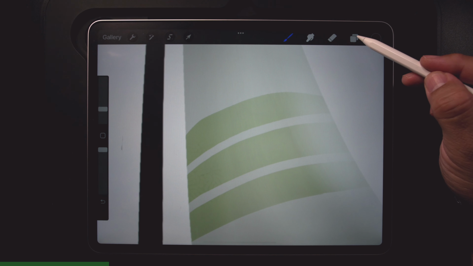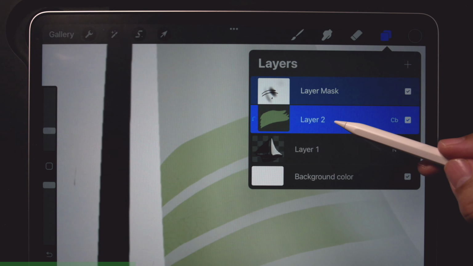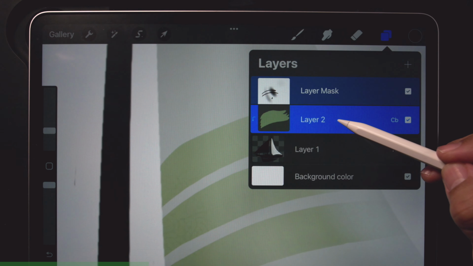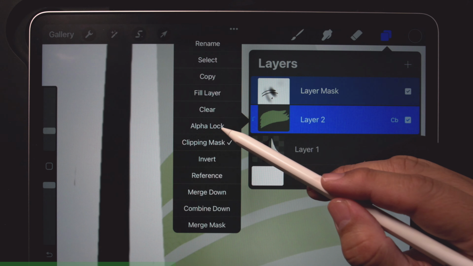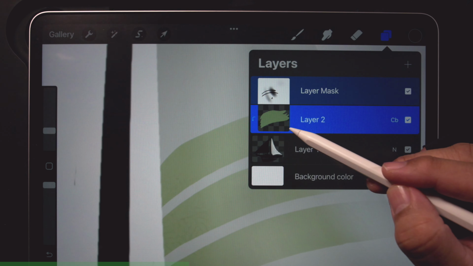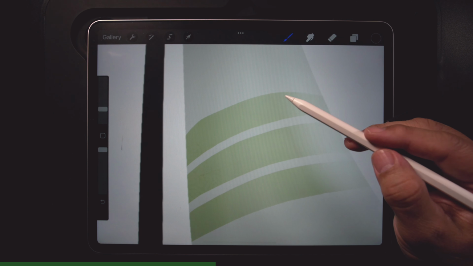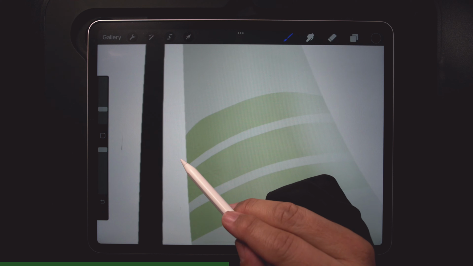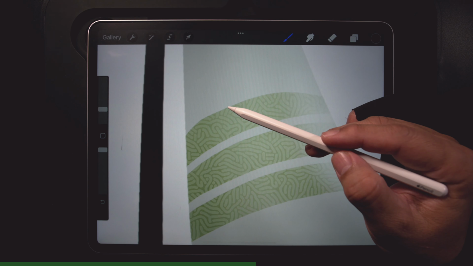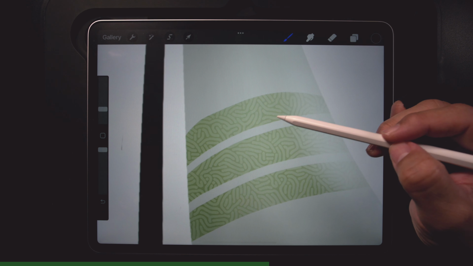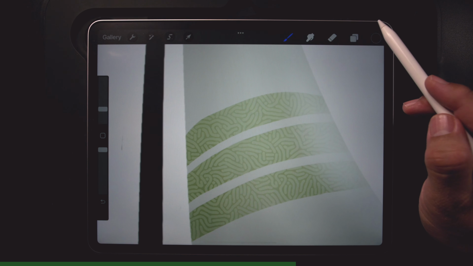Let's go to the top. There we go. Layers are open, and we're going to activate layer 2. That's where the clipping mask is. Tap that one time. And now what we want to do is choose Alpha Lock. Tap it. There you go. There you see the world famous checkerboard in the back. And I already chose my pattern brush. So all I'm going to do is just work it in like this. And there you go. I kept my shadows, I kept my highlights, and I also kept my opacity. And I could only do this because it was an Alpha Lock.